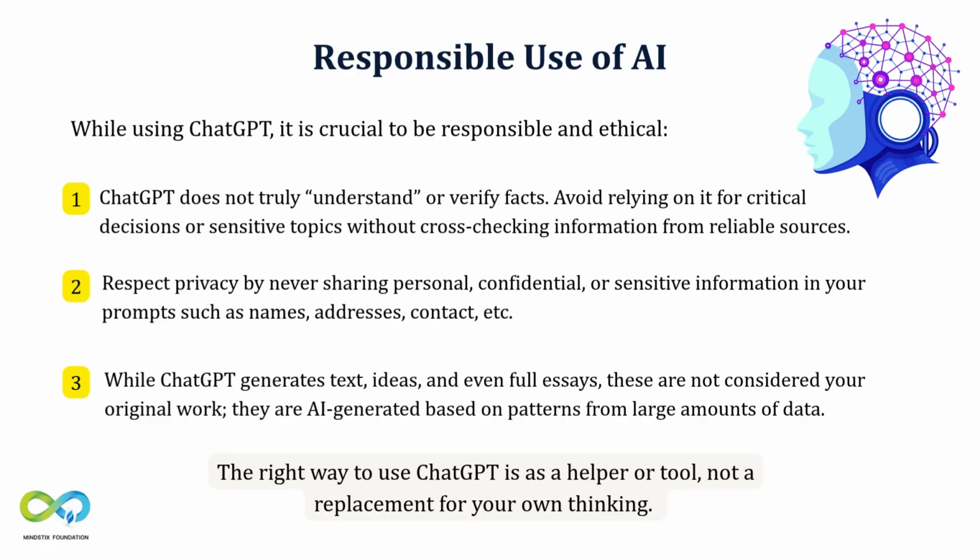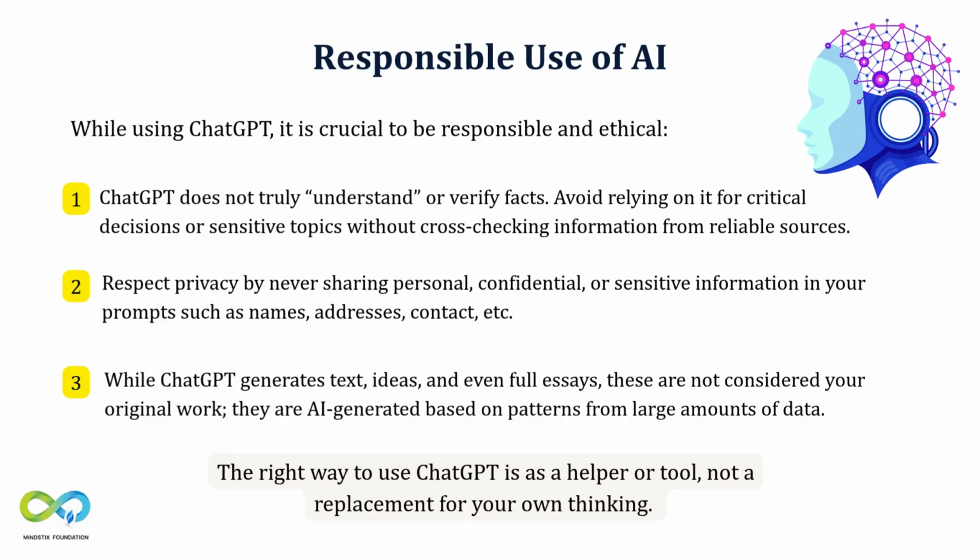This also means that if something sounds strange, incomplete, or too good to be true, it's worth verifying it somewhere else before using or sharing the information. You should also protect your privacy by never sharing personal details like your name, phone number, address, or school name in the chat. Just like in any online space, it's best to be cautious.